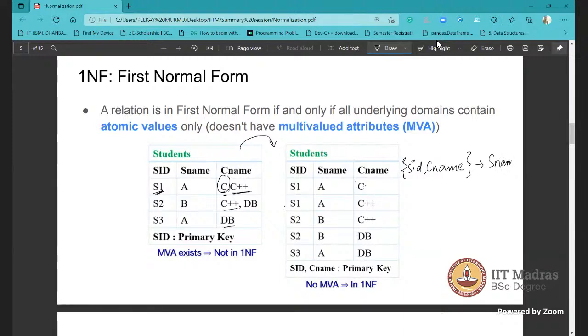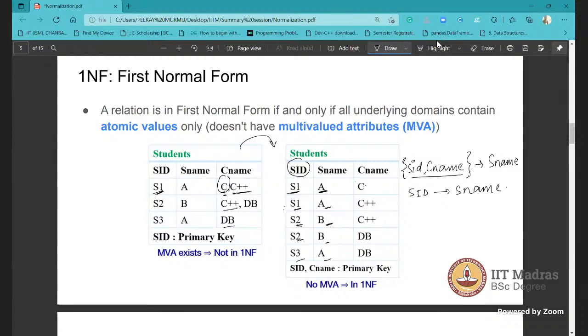See, this can identify S name. This is the candidate key. And you can also see that for the SID S1, this value is the same. For S3 as well. So we can say the functional dependency SID to S name is possible. We can write that.